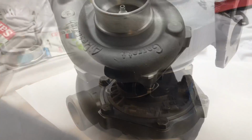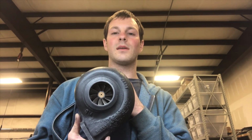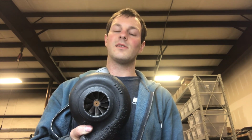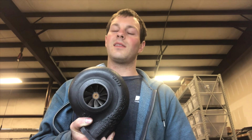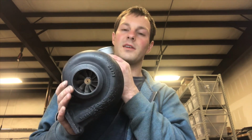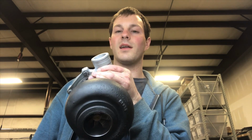Now most of the time you find Garrett turbos that have a T3 or a T4 housing. Well, actually mainly I think it's T4. When they have a T4 housing, pretty much all those are P-trim turbines, which are already 64.5 millimeter. So there's not a lot that you can do with those with the smaller turbos, but they can be upgraded to the 67 millimeter HX40, or they can be upgraded to anything Garrett above the P-trim size, which is basically 66 millimeter and above, which doesn't give you very many options because that's already bigger than the GT35R turbine shaft, yet it's still a little bit smaller than our custom 67 millimeter ball bearing turbine shaft, which is mainly why we came out with that. So it just gives you more options to build a ball bearing turbo out of T4 turbine housings.